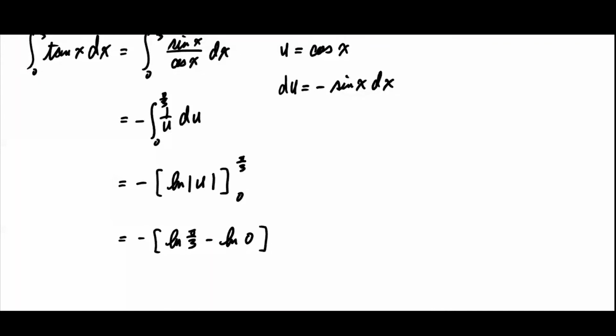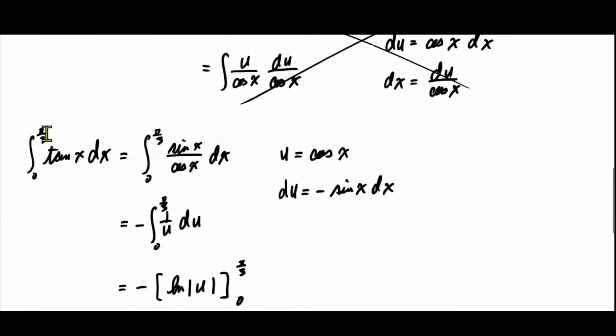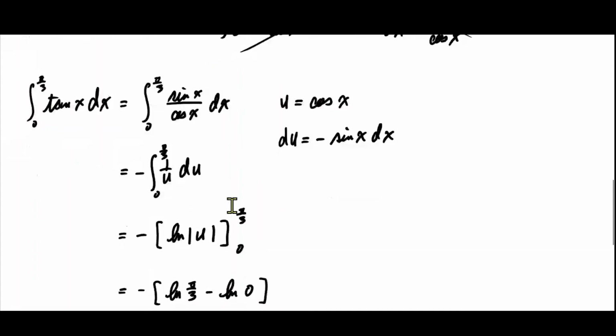What is our problem? You need to change the limits from x to u. Yeah, that thing. See, ln 0. This is the most common mistake here. That's negative infinity. That's undefined. Wait, but is it then? No, this thing is far, far away from the vertical asymptote, which is pi over 2. So this is a well-behaved function between these two numbers, yet we get something that's not so well-behaved. A singularity, if you will. So the problem is right here. So this is not what you want to do, okay?